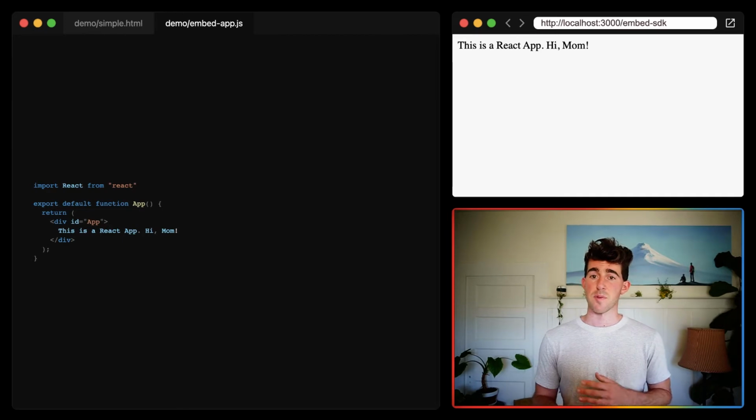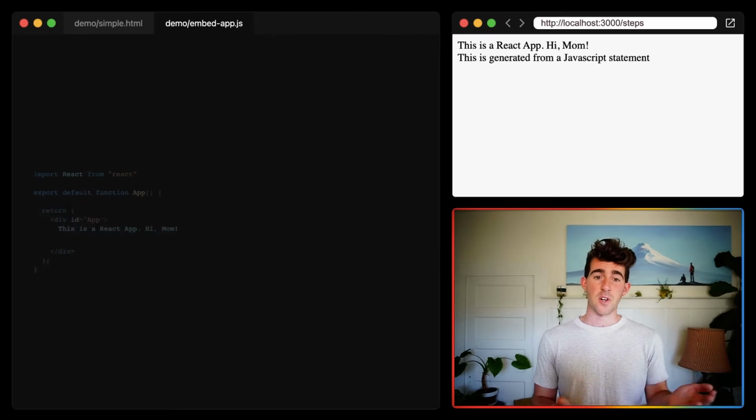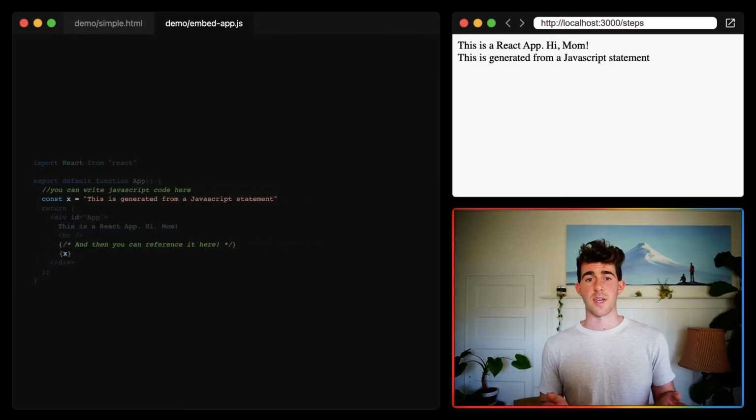I won't dive super deep into it because otherwise this would just turn into a React talk, but basically we're exporting a function here, calling it app, and we can write JavaScript code within that function body, and then in the return of that function, we return HTML that we can sort of interleave with JavaScript from our function. And React handles all kinds of interesting things about state management and making sure that things are rendering properly.